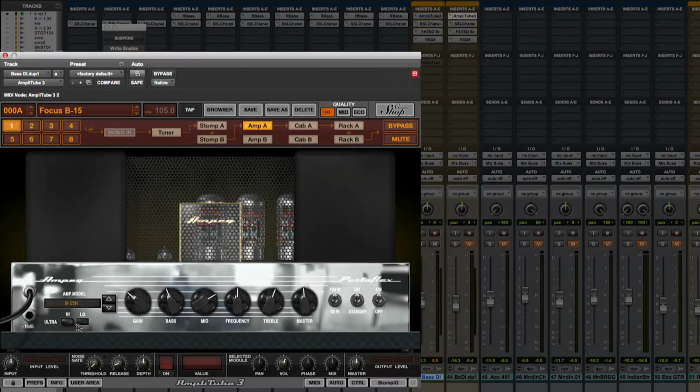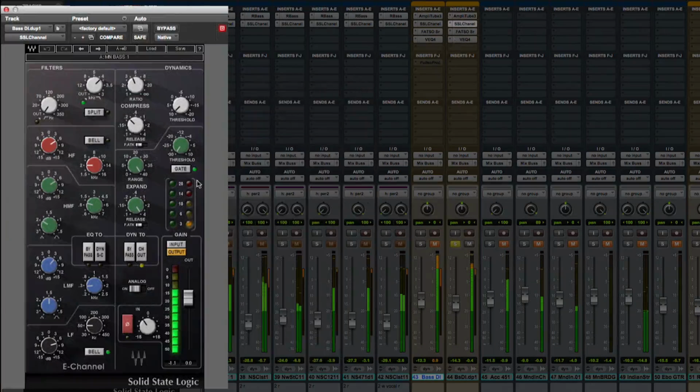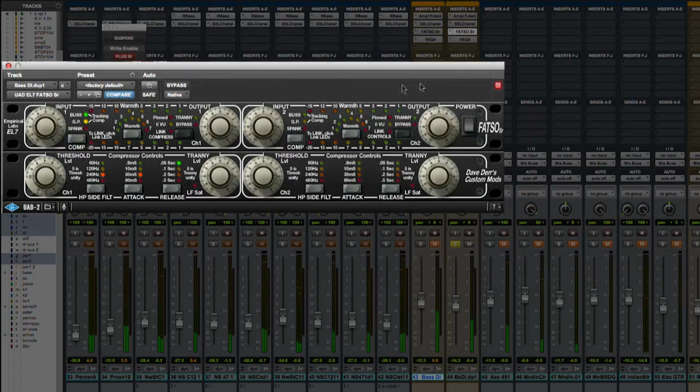Main thing I'm going to do different, I'm going to take this low off. I'm pushing a lot more of the mid-range treble. I don't have the super low end on this. I'm pushing the amp a little harder so I get a little distortion. My E will stay about the same. I'm using a little more compression on it.